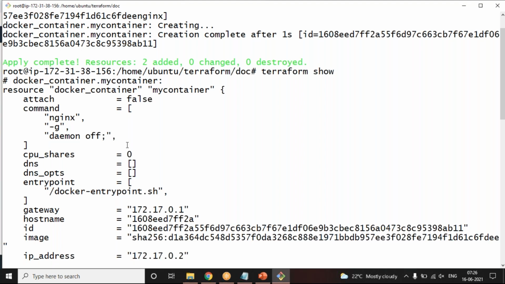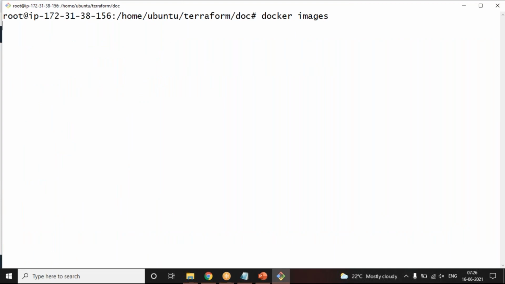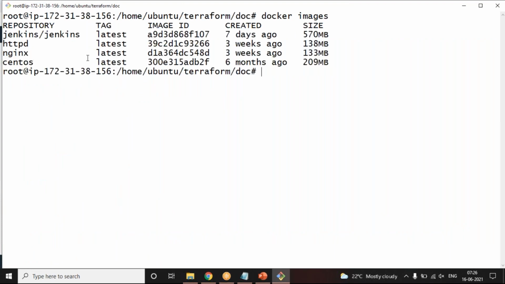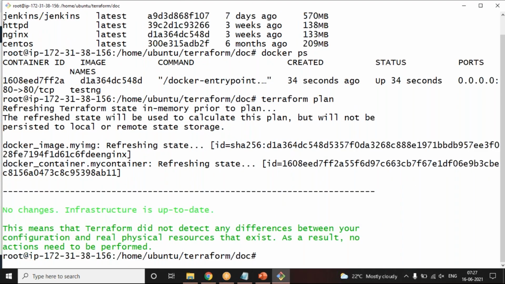Corresponding to it, if I say docker images, you should see there's an Nginx image, and docker ps shows the container is available. Now if I say terraform plan, it says it is up to date, because in our configuration file we have told it we need an image and a particular container out of it. So both of them are available.